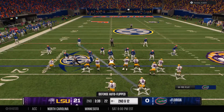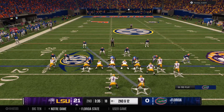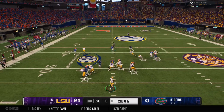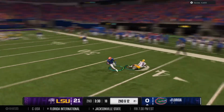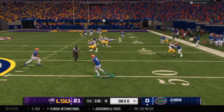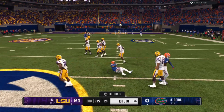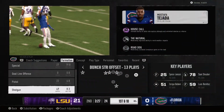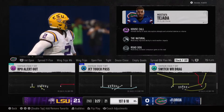After the loss on first down, it's 2nd and long from the 22. From the gun, he looks for an open man. Lets it go as he's being hit. Oh, that one's picked off. And he'll be taken down, but after a good return. Boy, the quarterback gets drilled on this play, Chris, as he lets go of that ball before the interception.